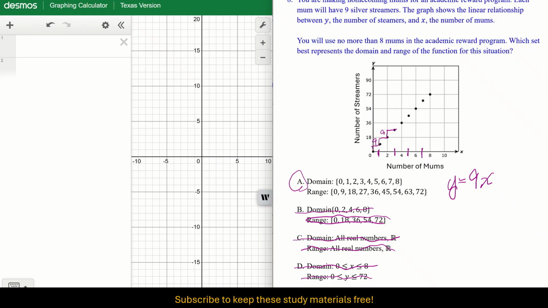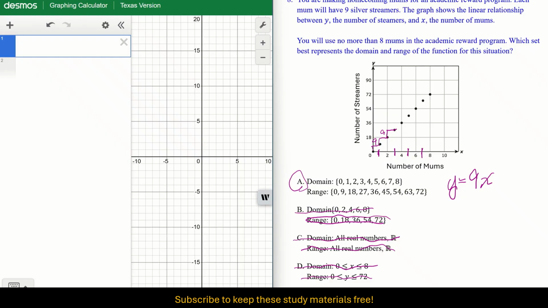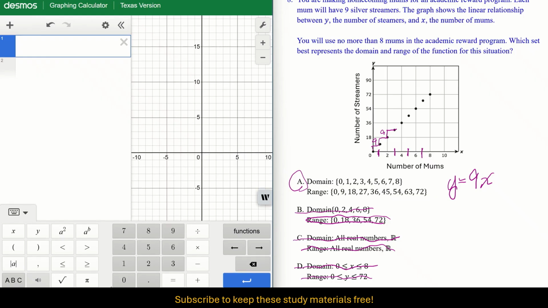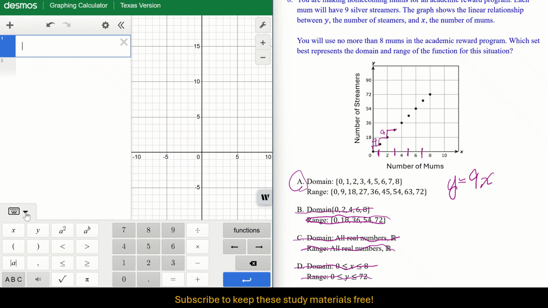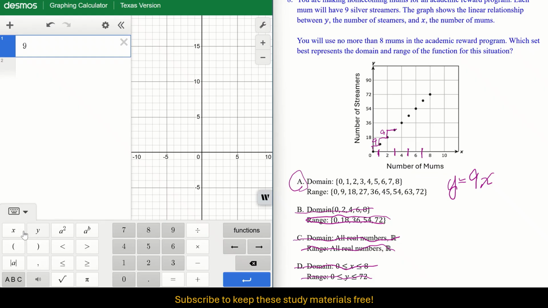Now, that's just a way to get it using our graph. But we have y equals 9x, so we can verify the range. Okay, so let's type that in. When I put my hand on that, I have a touch screen. If you don't have a touch screen, you can use this little keyboard at the bottom. Here, let me push this up so you see more of my screen. There we go. Okay, so it'll go up and down. Look for it down here in the corner. Okay, so we need 9x, and we don't have to put in the y equals.